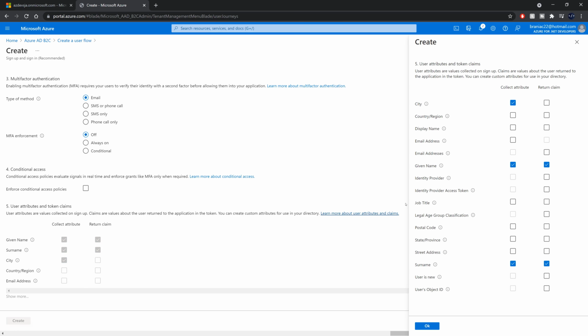Of course, you can always add more, and these are some preset ones that you can include in that sign up form. So in this list, you also notice that you have a mixture of some that you can choose and some that you can't choose on either side, right? So you can always choose to collect more things and return them if necessary.